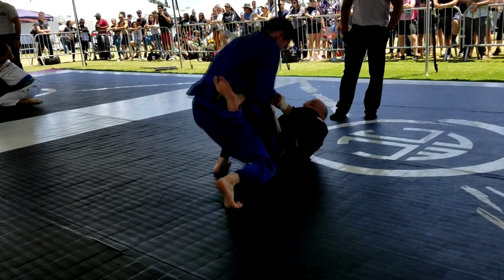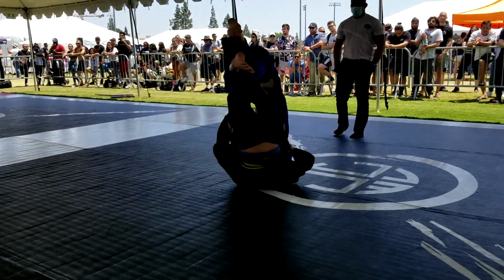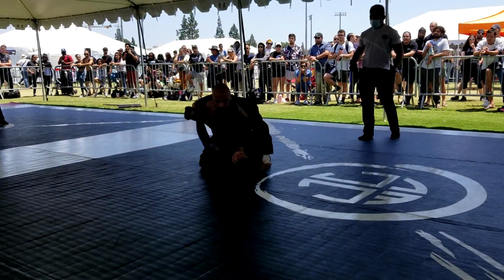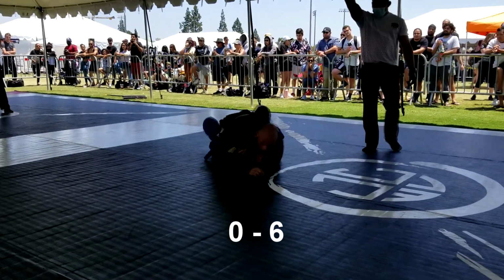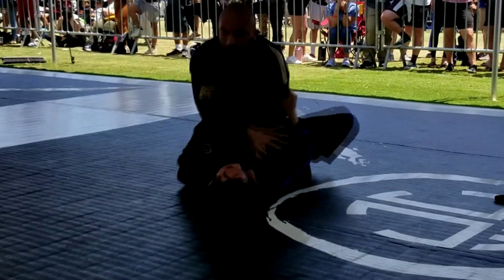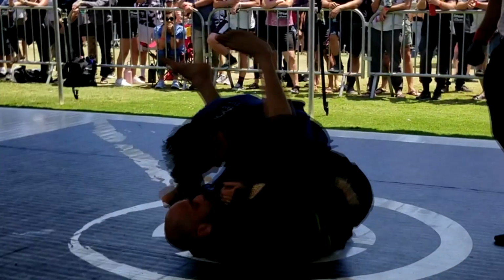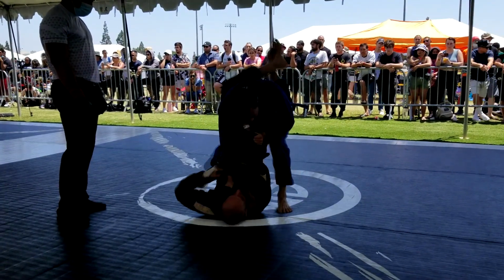No close guard. No overhead. Good. Watch your arm. Grab a sleeve and get up. Pick him up if necessary.